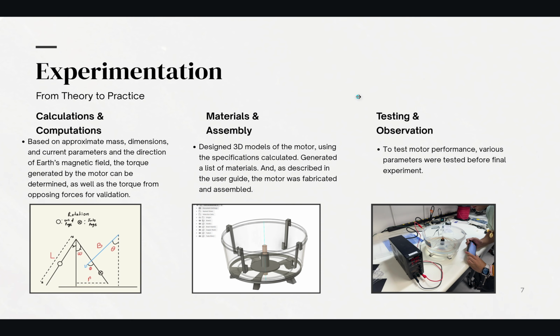In experimentation, I separated this into three different steps. The original calculations and computations that we went over, in which I found specifications and parameters physically that would work. And then I continued with designing 3D models to see physically how this motor would look and how I can contain it. And finally, I began testing and observing what this motor did and how it interacted in the real world.